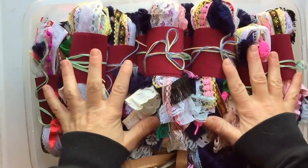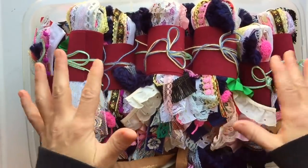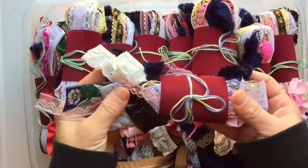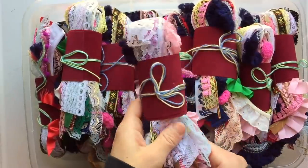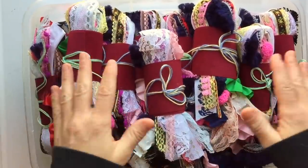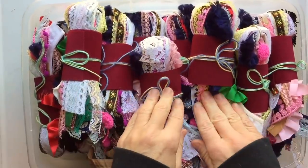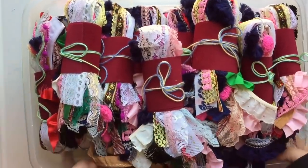I've said before, the ugliest trims, the ugliest ribbons — those are the ones I'm drawn to. What I've done is gone through my stash and carefully selected 18 different pieces — 19 if you count the wrapper — that measure about 12 inches each. I tried to go a little over 12 inches so you'd be able to use them in your sewing projects, crafting, and junk journals. These are actually already in the shop right now, so let me open one up and show you what they look like.